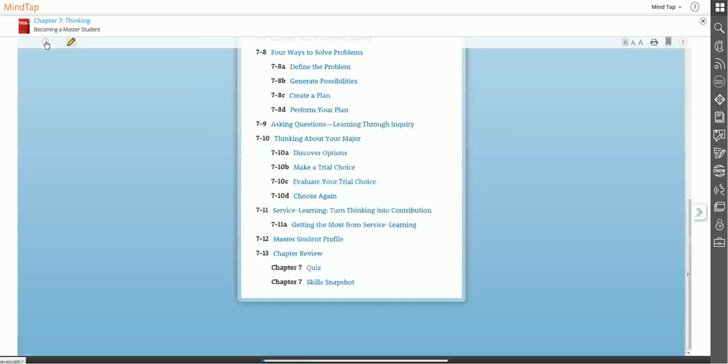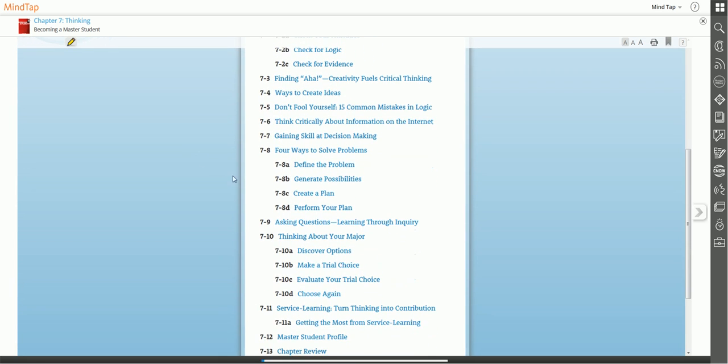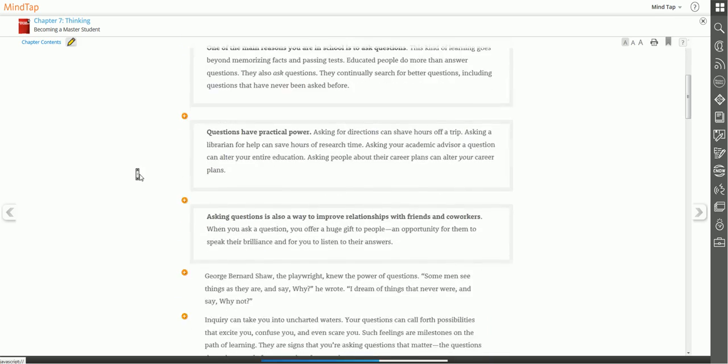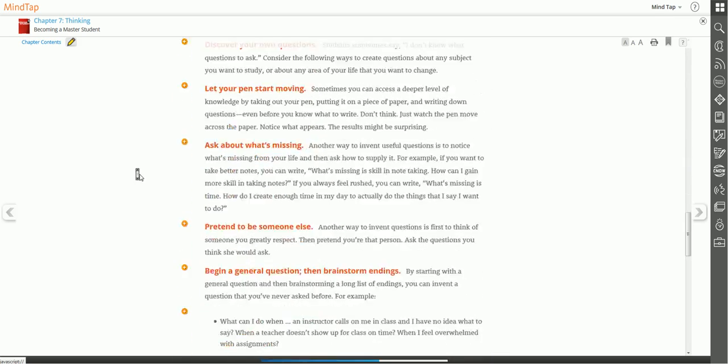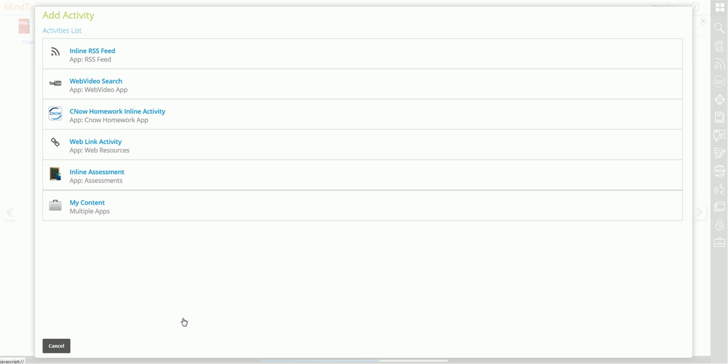So I go back to the chapter contents because I think it's the easiest way to navigate, and the section I specifically want this for is about asking questions and learning through inquiry. So I want the students to read that whole section, and I want to add this activity at the bottom because I want them to think about what they've read, and I want them to look at the questions that are posed in this book, Becoming a Master Student. So I want to add this activity at the very bottom here.